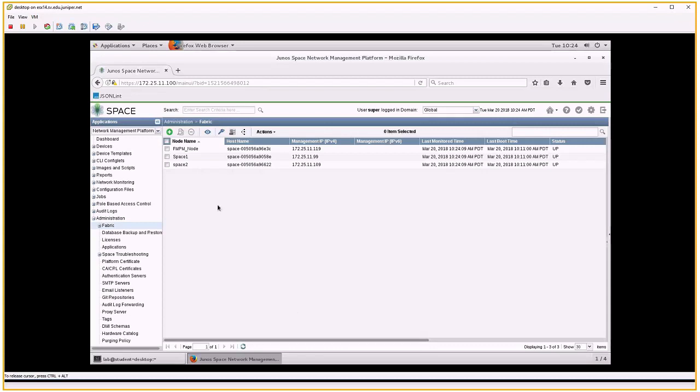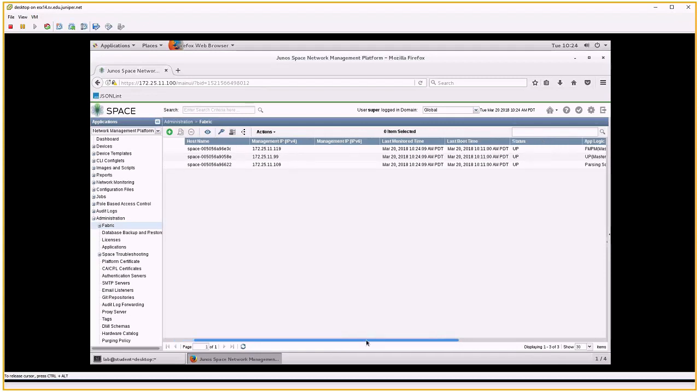So at this point, Space 1 and Space 2 will be serving essentially as app logic, database nodes, and as load balancing nodes. But then the third node is a specialized node that will be serving as the FMPM master. Now at this point, I could add a 4th node and have it be the FMPM backup, but I could only do 2. Okay, I could have 2 isolated or dedicated database nodes, and then I could add additional nodes, but they would all be serving as app logic nodes at that point. So that's it for this Learning Byte.